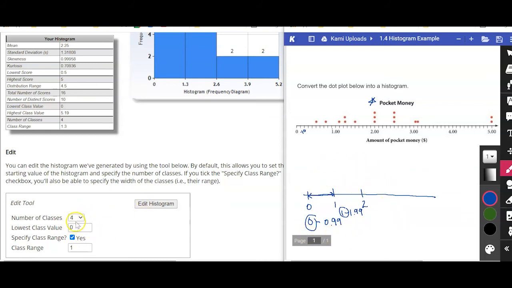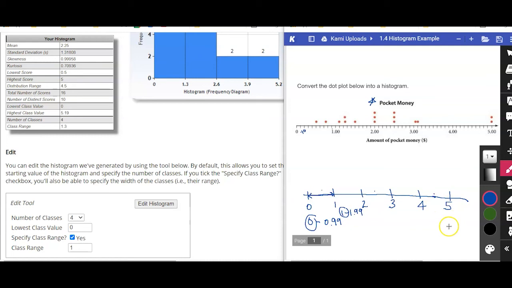Again, what we're doing right now is figuring out the number of bins we want to use. Since we've decided our bin width is going to be 1, so we've got 0 to 1, 1 to 2, it might be tempting to think that we only need 1, 2, 3, 4, 5 bins.